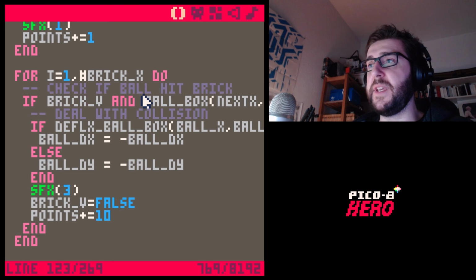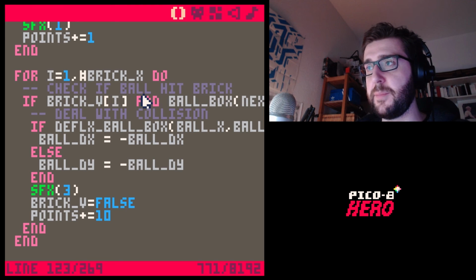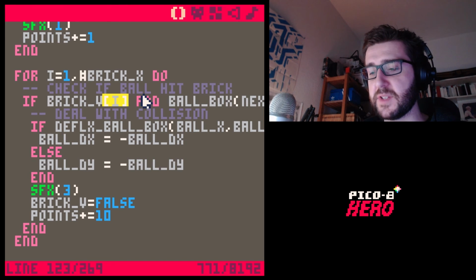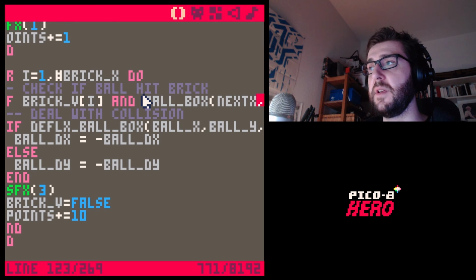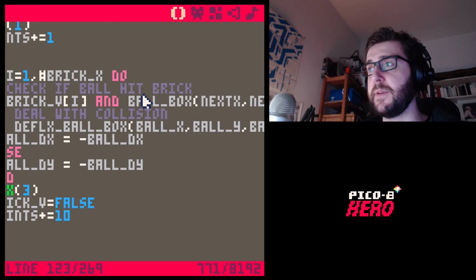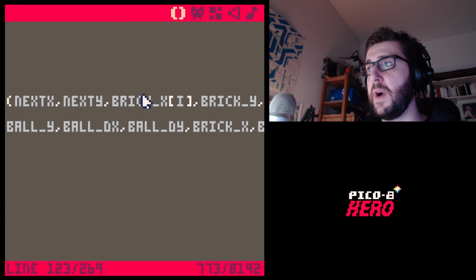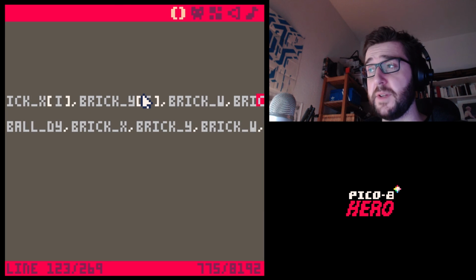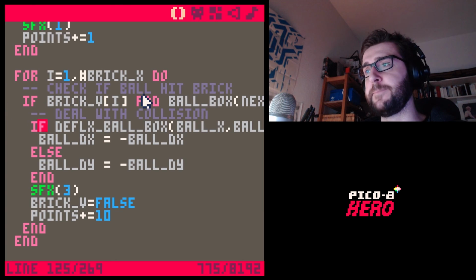Right, so now here I have to check for the visibility of brick. So again, adding just a square bracket and I behind every mention of one of the variables that we're talking about. Here, brick X, brick Y. Brick W is not a table, and brick H is not a table because all the bricks have the same size.